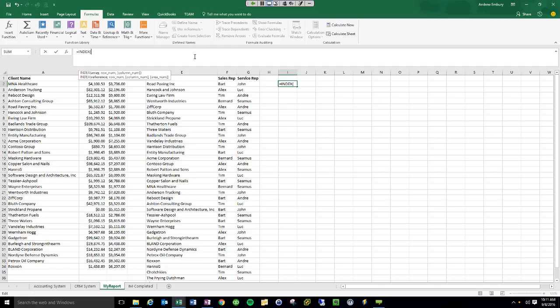So what I'm going to do is use what we call an absolute reference. An absolute reference is one that isn't going to change when we use the same formula on different rows. And we'll show you later what that looks like. So I'm going to index from A2. You see there, that's the start of my information here from the accounting system. I'm going to go all the way down here to C34.